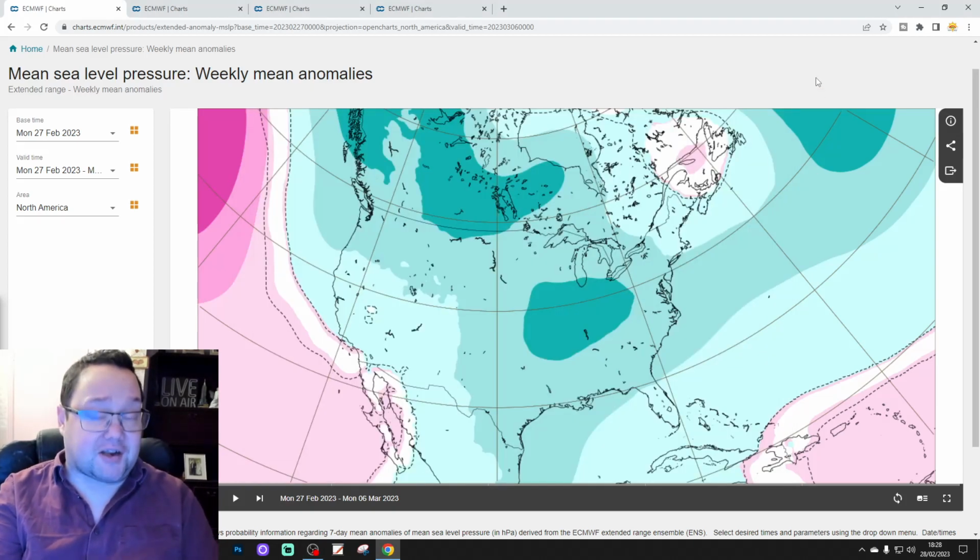We're doing a USA extended forecast for today's second video. So we're looking at the extended ECM model for the next 6 weeks in terms of mean sea level pressure, 500 millibar height, temperature and precipitation anomalies for America. And I should get on with that for you in a moment.